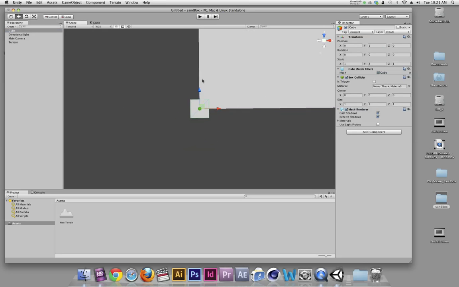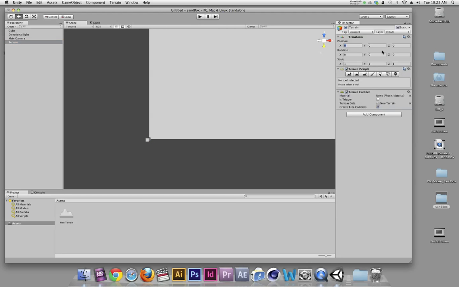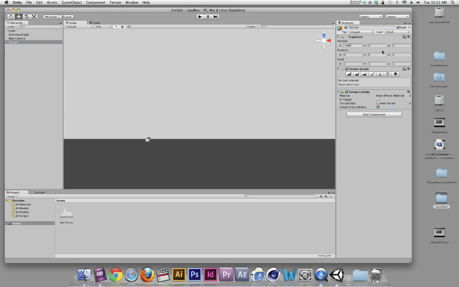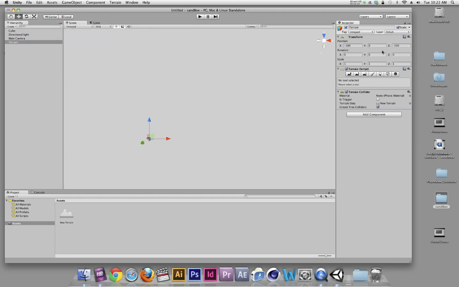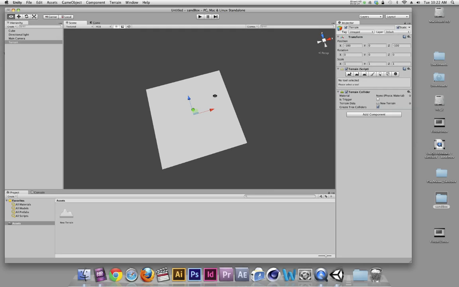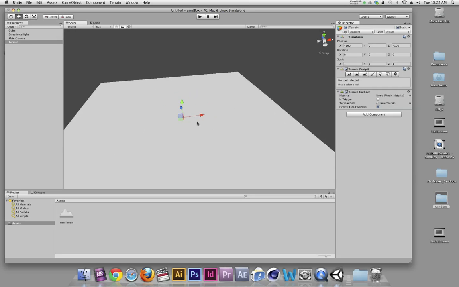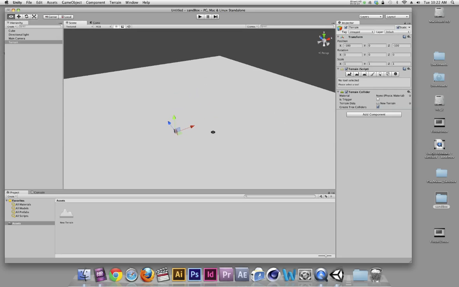Now if I look down, the registration point for the terrain object is in the corner, and I made it 200 meters wide by 200 meters deep. And so what that'll allow me to do is I can set the X value to -100, and I can set the Z value to -100. And when I do that, that should place the object that's at 0, or the origin of my 3D space, pretty much in the center of the terrain. So that's kind of what I'm going for. I have this cube in here just for reference.